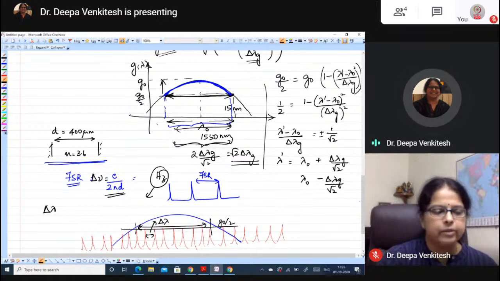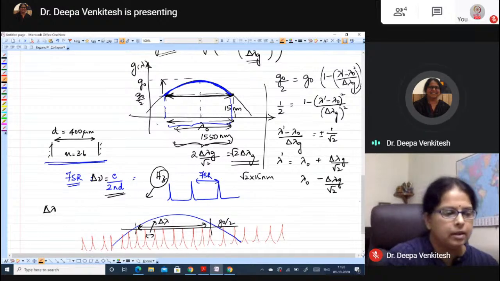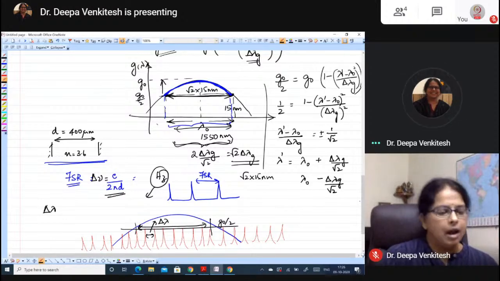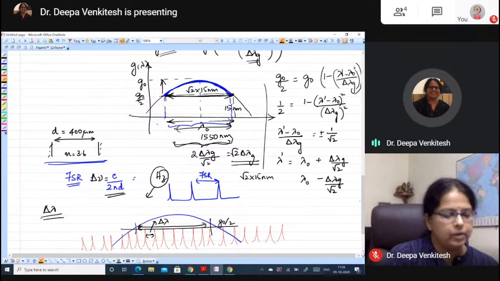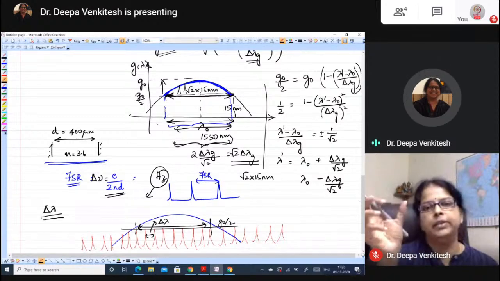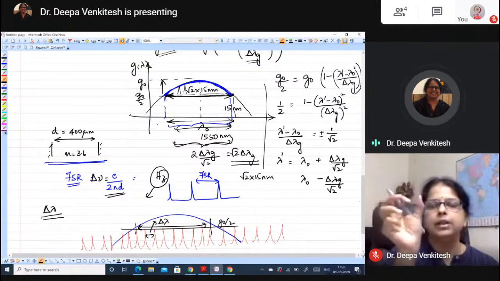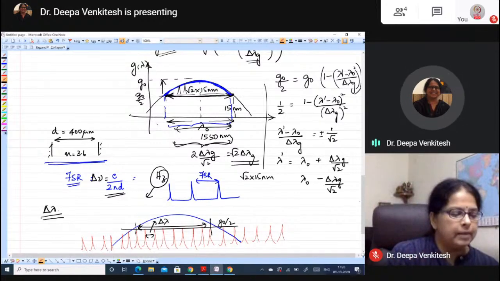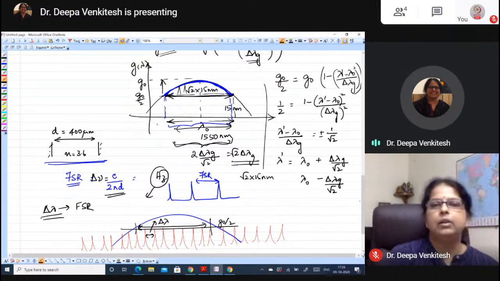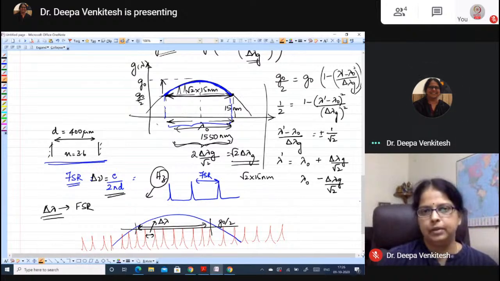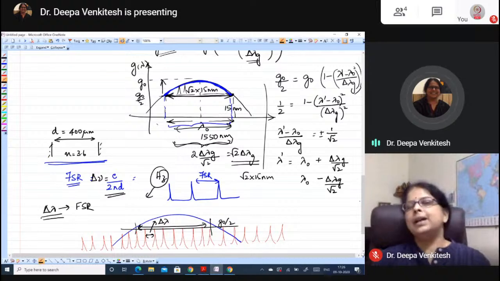Delta lambda G is actually going to be 15 nanometer. So root 2 into 15 nanometer is your span. Within that, you have to calculate this delta lambda, that work you have to do. So within that, how many delta lambdas can be fit in? So it's a simple division of root 2 delta lambda G divided by the delta lambda corresponding to the FSR of the cavity.